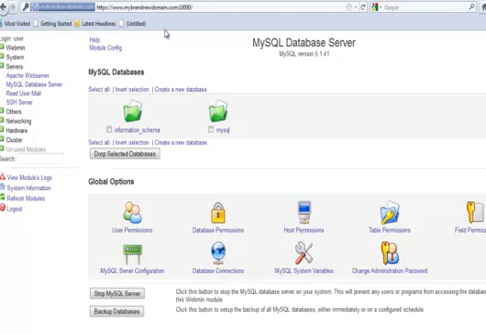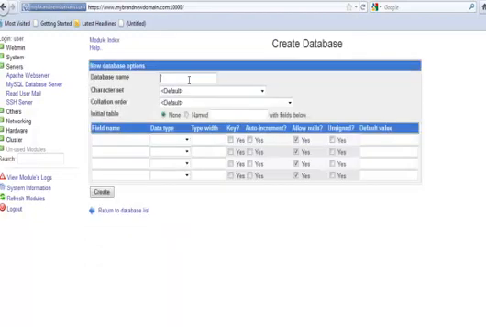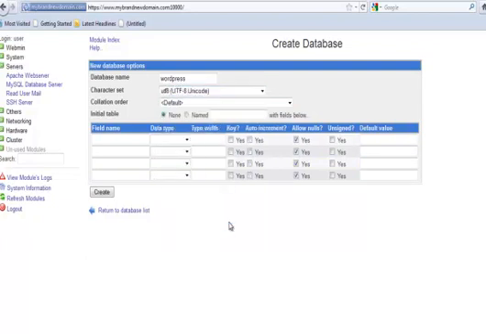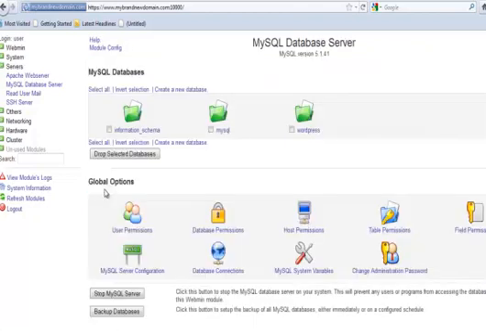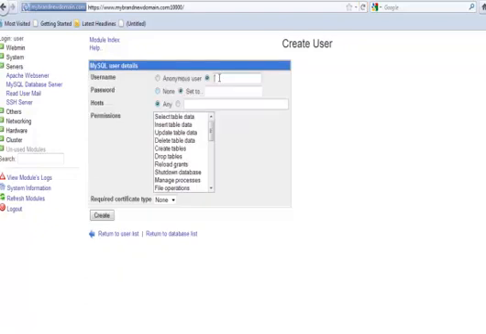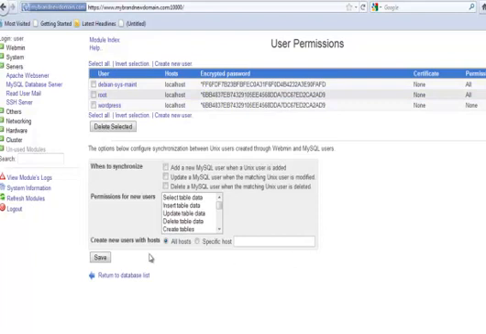The next thing that we're going to do is create a new database. We're going to call the new database WordPress. And we're not going to give it any information except for the character set, which we're going to give UTF-8 to make sure that we can support international characters. Finally, we're going to create a new user. We're not going to give it any permissions here because we're going to give them permissions on the database we gave it. So let's create the user. Okay, so we've created the user. We're going to go back to the database list.